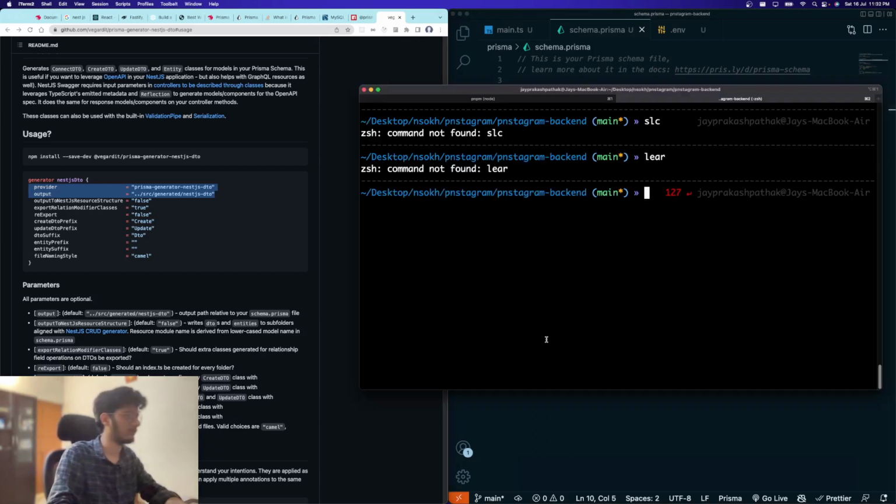Let's try to run this migrate. npx prisma generate.